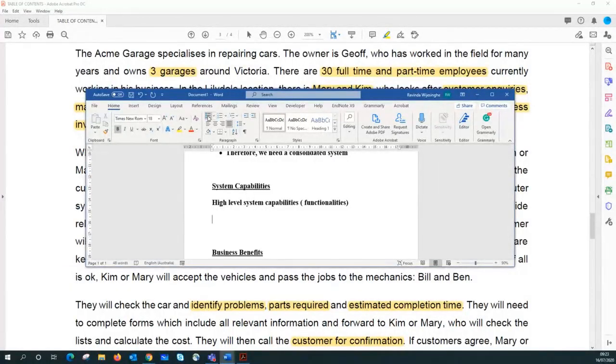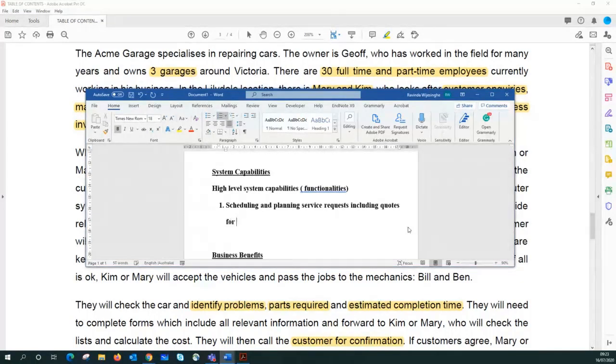Maybe for the capability, I say, okay, number one, we need scheduling and planning service requests, including quotes for the customers, isn't it?